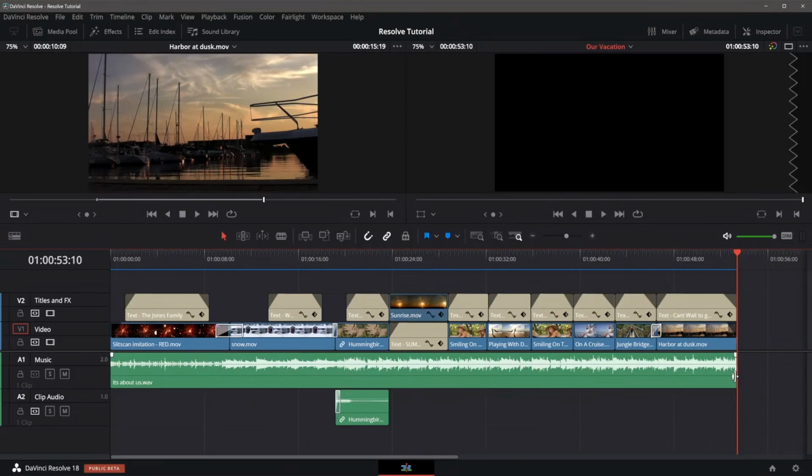I want the music to extend just a little bit past the end of the video fade out so that we get a nice, clean, smooth ending to our video. To do this, I'll turn off the snapping so I can easily move the end of the audio and not fight the snapping effect. Now I can just drag it out a bit like so, turn snapping back on, and now I can add my final fade out. I'll use 2 seconds for the fade like that: 1 second during the video fade, and 1 when the screen is black.